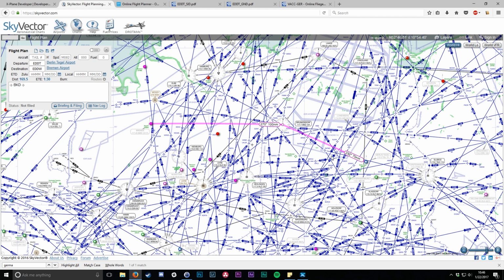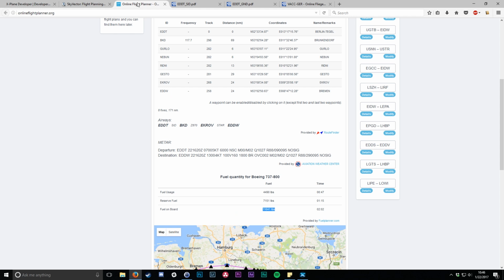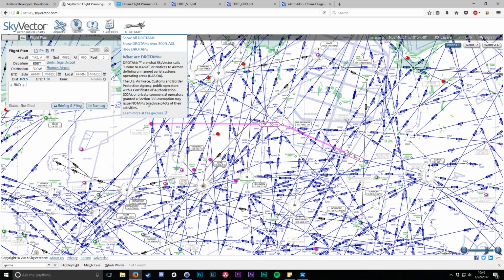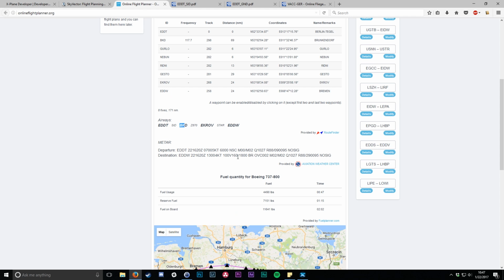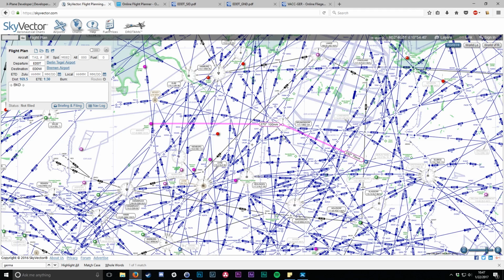This is where my SID is going to leave me. Let's see. Oh, and actually, I'm sorry, the online flight planner actually took us to Brückendorf too. So we're doing basically the same, but manually, right?